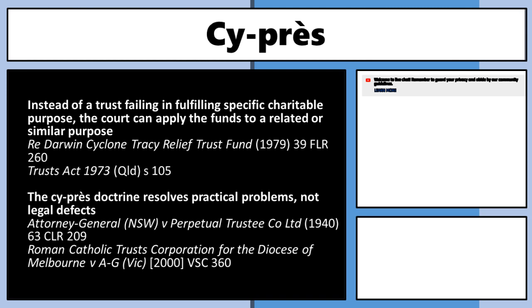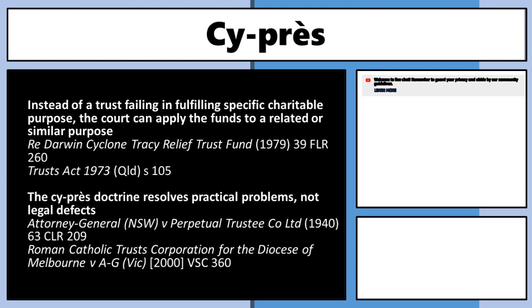where things are written out on the instrument and that particular place or whatever like that, that all of the particular aims or objects of this have been fulfilled in that particular purpose. Repairing all of these buildings. Once the buildings are repaired, we've got money left over. We can apply that to a similar purpose, repairing some other buildings. That is the cy-pres doctrine.